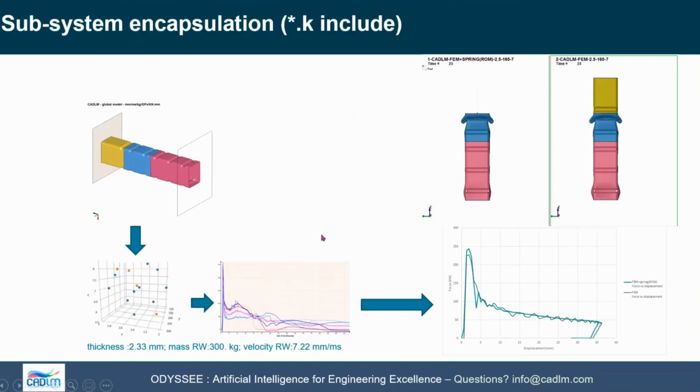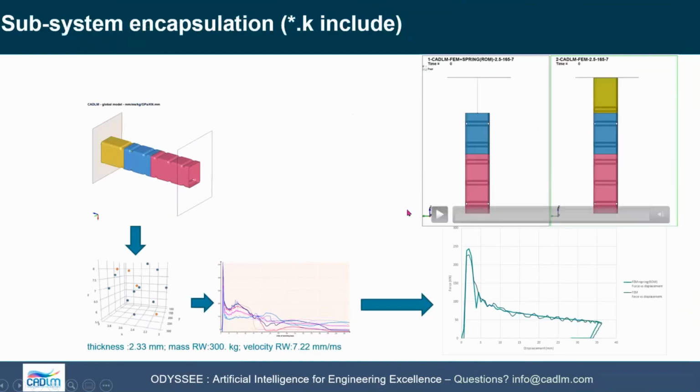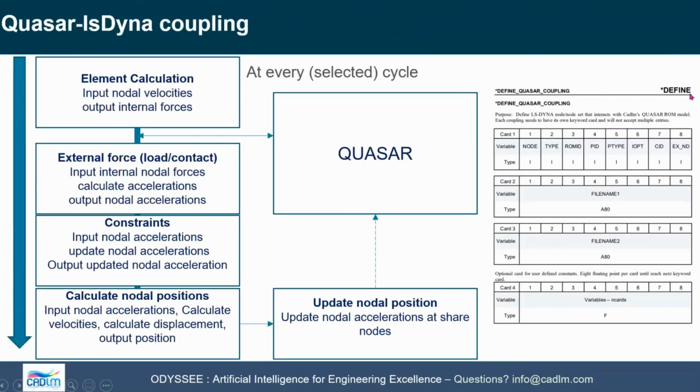So we can extend this idea even further and go to direct Quasar-LS-DYNA coupling inside the code. While this one is non-intrusive, I would say, you wouldn't touch the code. It's just via the .k or the key file and a couple of includes with which you do your coupling. Here we want to do the coupling using a direct communication between Quasar and LS-DYNA. Now the communication is more or less simple.